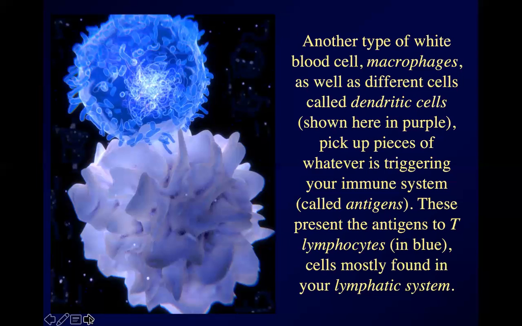called lymph nodes. If you've ever had a sore throat, the doctor probably felt your throat and your jaw for enlarged lymph nodes, these little lumps that you can feel when you've got a bacterial infection of your throat, like strep throat. If lymph nodes are enlarged in a part of the body, it means there's an infection in that part of the body. And the reason your lymph nodes enlarge is that that's where the T lymphocytes are found.